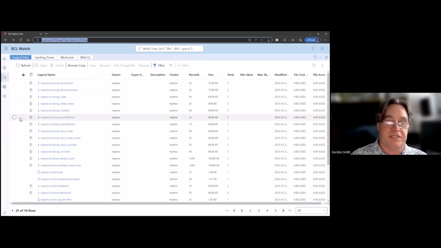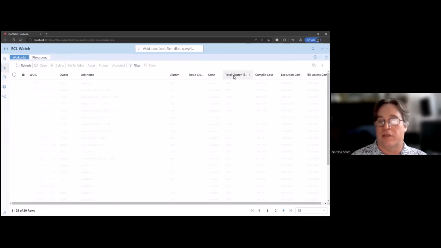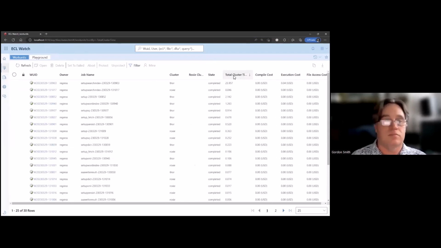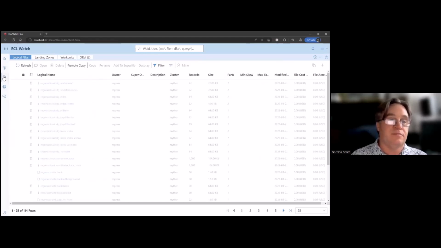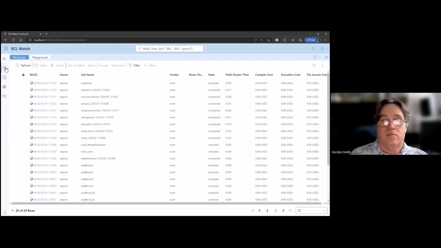We also persist some extra information in there. So for example, if I was on the work units page, and if I had sorted by total cluster time, and then if I went over to look at my files, if I go back to the work units, it'll be the default view.